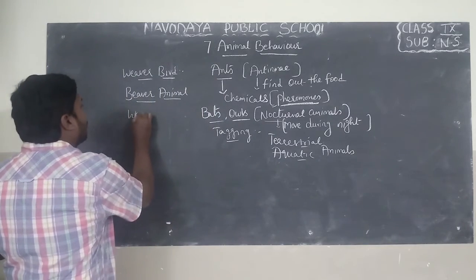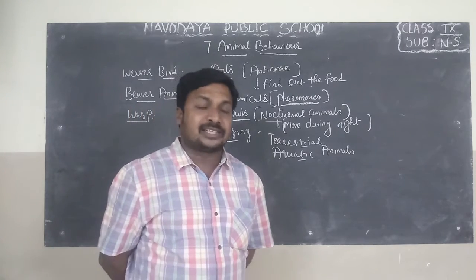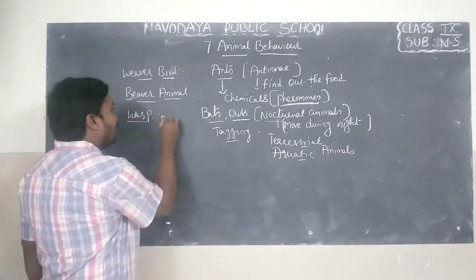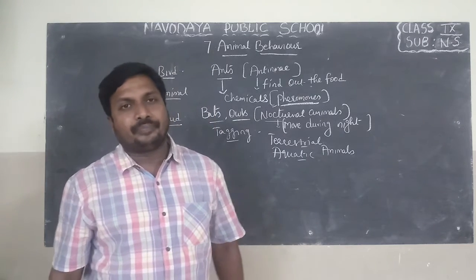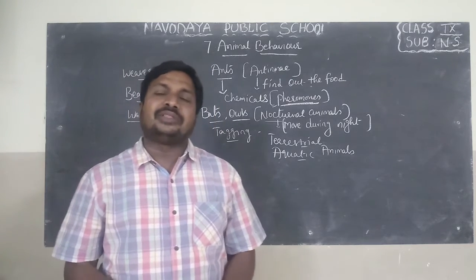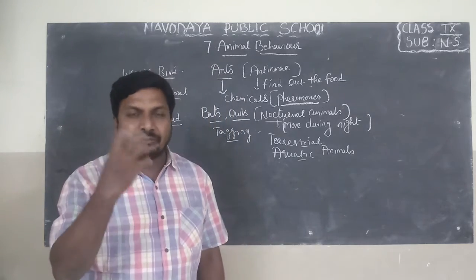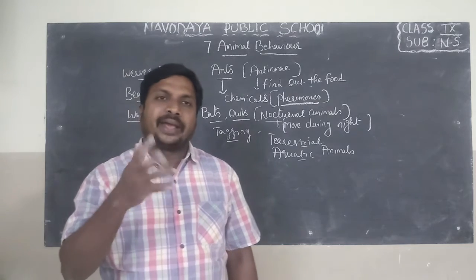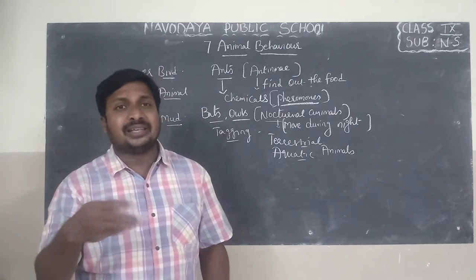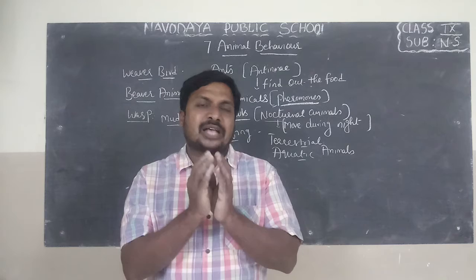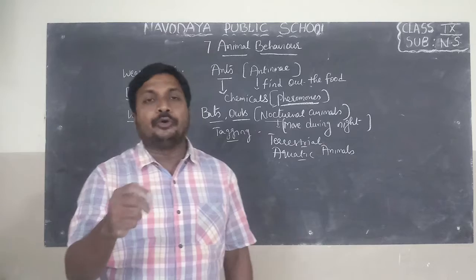And if you observe the wasp, the wasp is an insect which builds its nest with the help of mud. For this purpose, they collect mud from different places, and with the help of this mud, they build their nest. They release some saliva into the mud to make it wet. If the wetness increases, what will happen? The wasp blows air on the wet mud. This is helpful to make the mud dry.